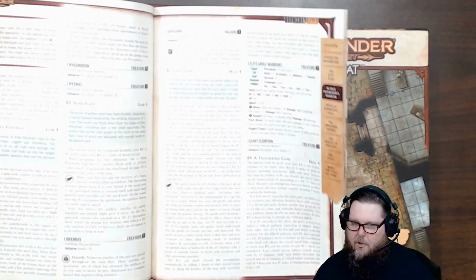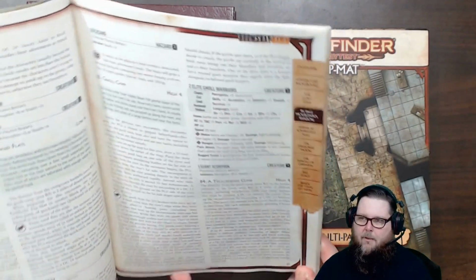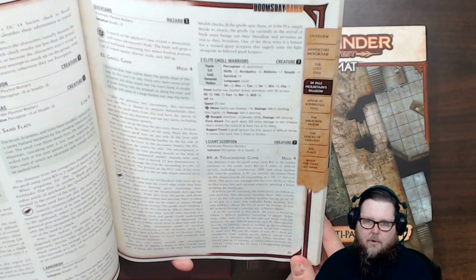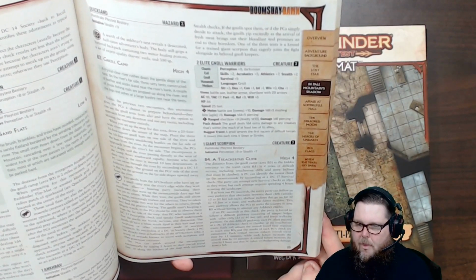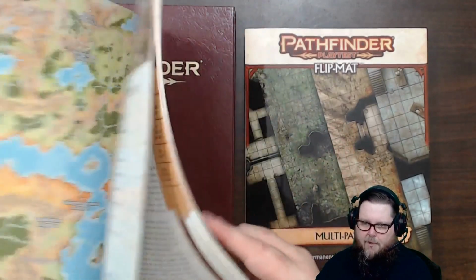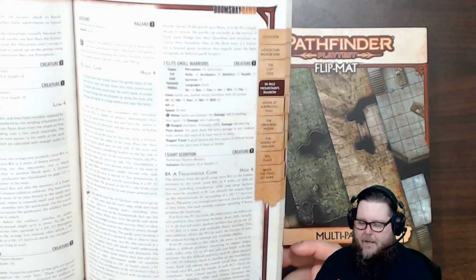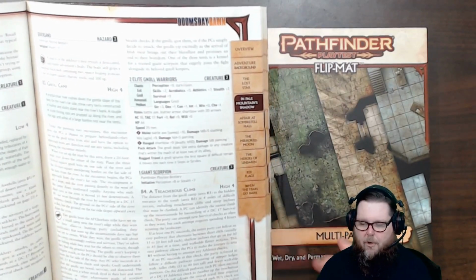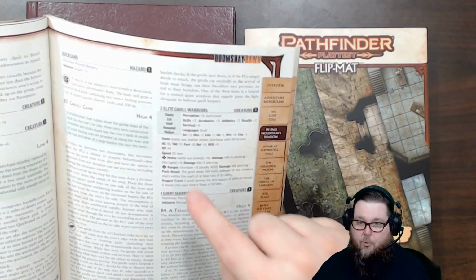One thing that really kind of turned me off with Pathfinder 1st Edition was the way that the monsters were set up. From what I remember in the bestiary, you had to look up a lot of their powers. What I liked about 4th edition, 5th edition, and a lot of other games out there was that all of the information for your NPCs or your villains was right there. I felt that it just kind of slowed the game down in Pathfinder. And I think they kind of changed that later on. But what I really like about 2nd edition is all of the information is right here.